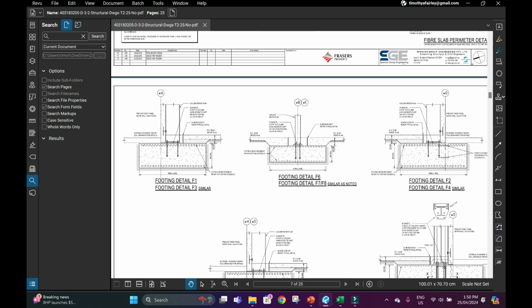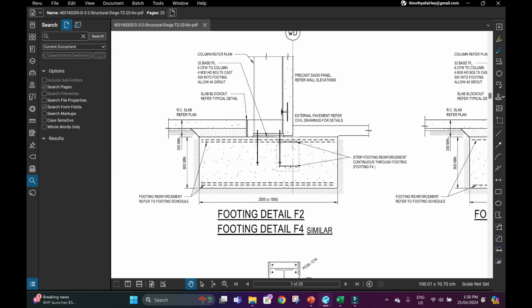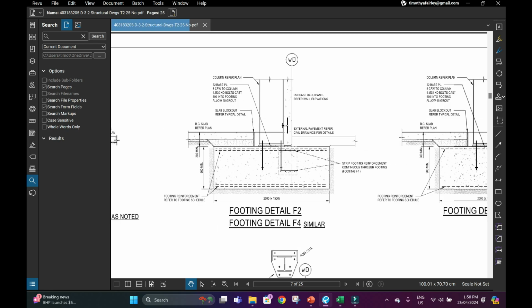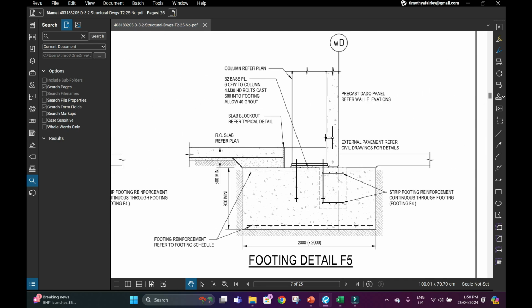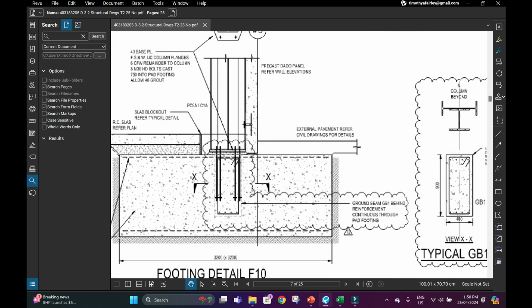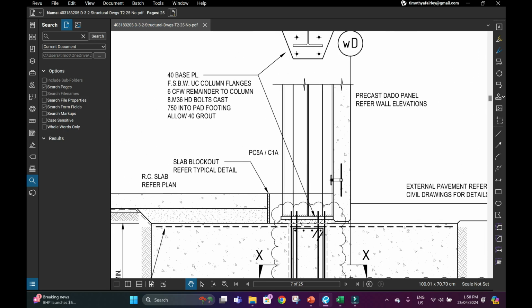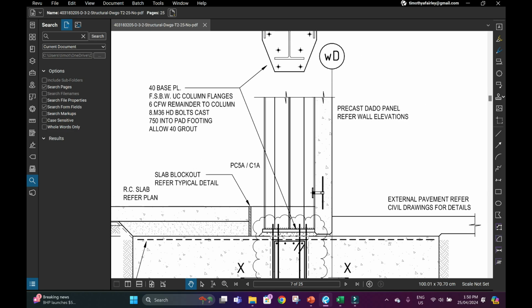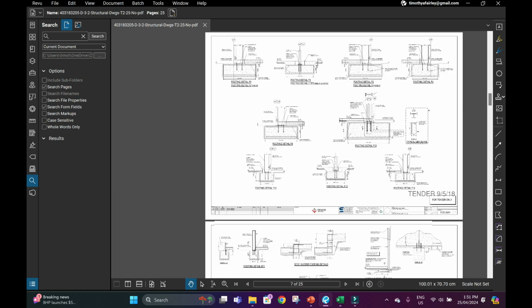Now, assumptions are important to capture because we need to clearly define what we're pricing. So if we're submitting a quote to a client, we've got to clearly show them what we've priced and what we haven't. You can see all this additional detail for the slabs, and you can also see all these slab blockouts, and then these steel beams are drilled into the concrete footings.